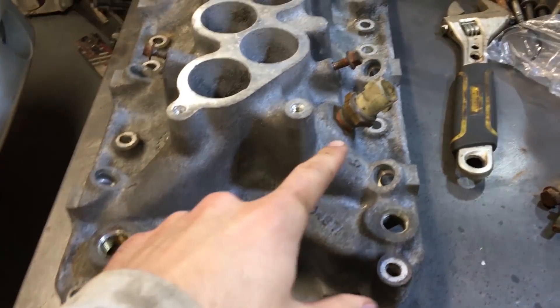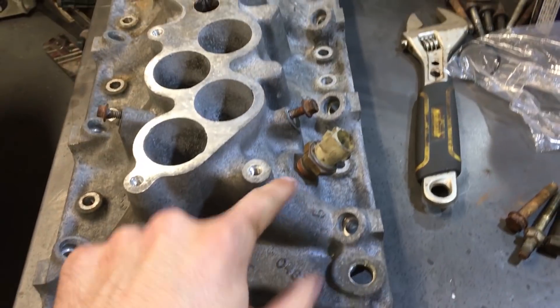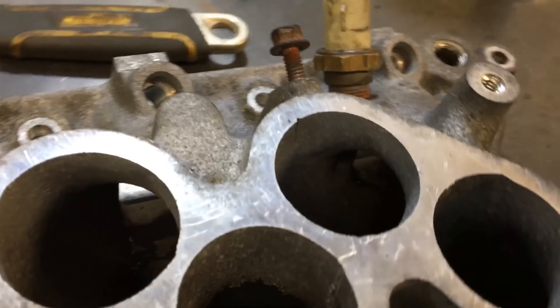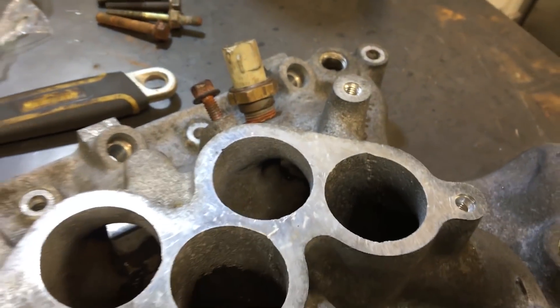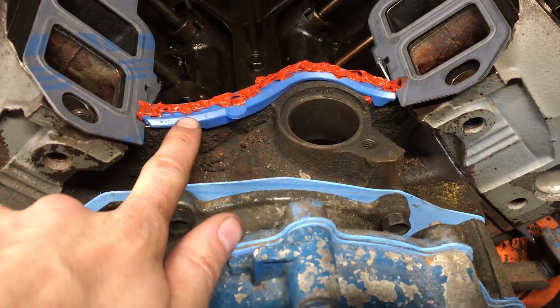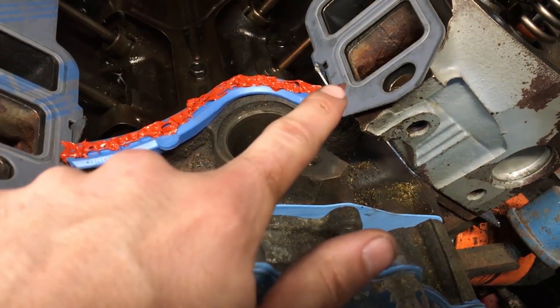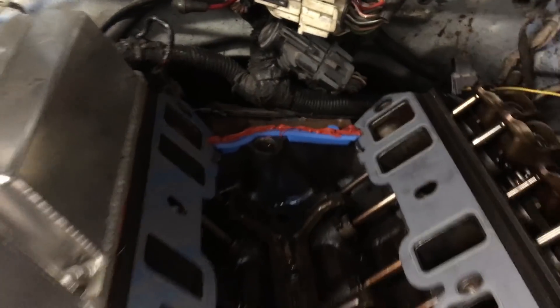Got this thing tapped and drilled — kind of a pain in the ass. The GT40's boss is a little bit thicker than the rest, and it doesn't look like the sensor actually goes into the air path, but it's not a big deal. So here at the China wall, I put a little bit of RTV underneath the gasket just to hold it in place, and then some on top too, especially at the T-joints — that's where it's gonna leak where all the gaskets meet up. Front and back are done, now I'm just going to drop the intake on.